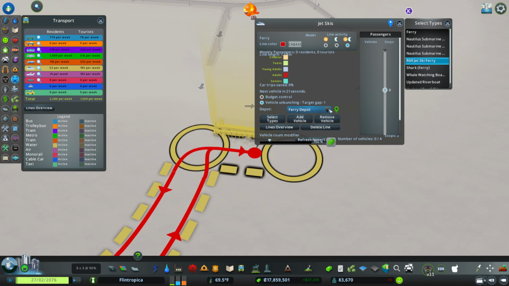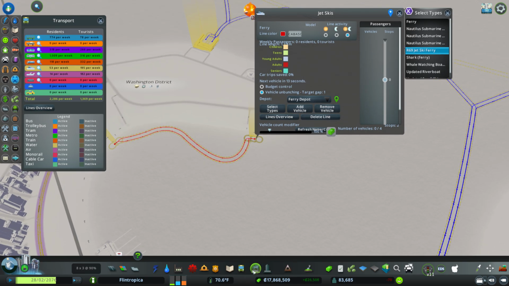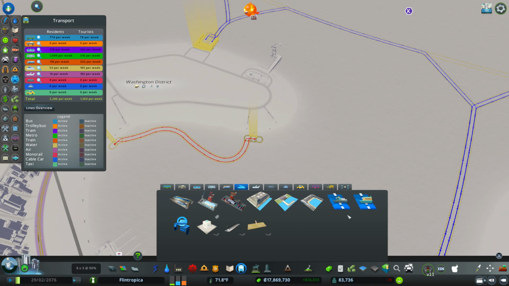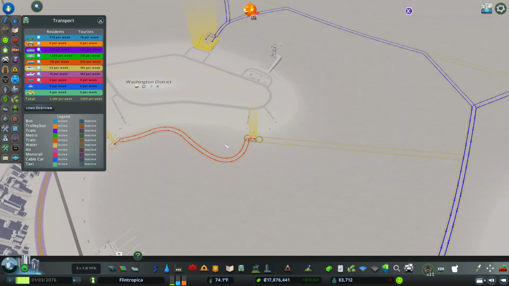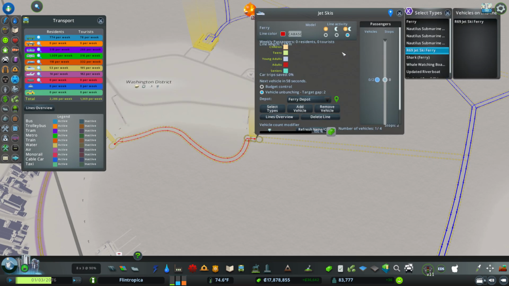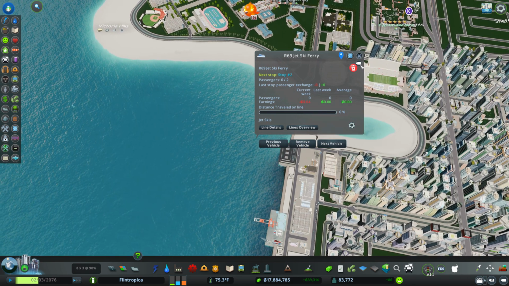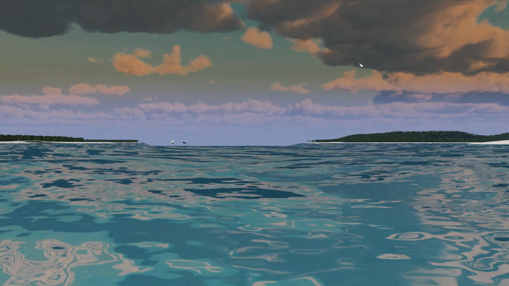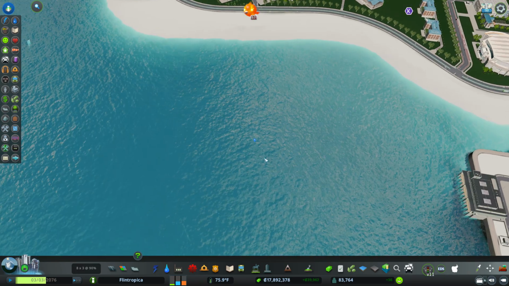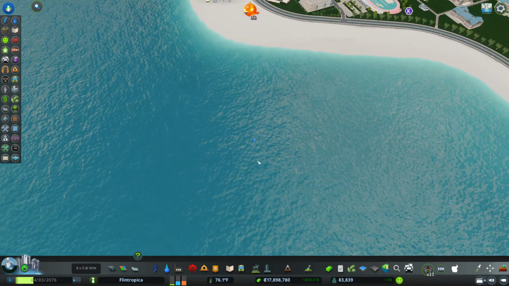Ooh, he's going to be coming from our ferry depot. And he's got no way to get here. Okay, so let's draw him to there. Now he's got a way to get there. All right, so we got a vehicle. Right. Haha. Tiny little thing, Jesus. But it makes sense though.